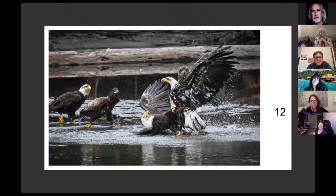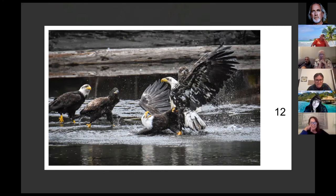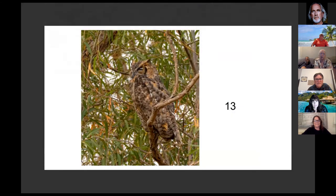Another spectacular action shot. Talk about action. Look at that. There's a fight. I like a lot about this photo, but one of the other things I like about it is it has a number of age classes. Adult, over 5 years old. Here's one that's 3.5 to 4.5. There's a fairly new one of the year, last year maybe. That's pretty cool. Look at that. I love it. Gotta love great horned owls, any kind of owl. Just anytime you get the eyes open, it really adds to it.